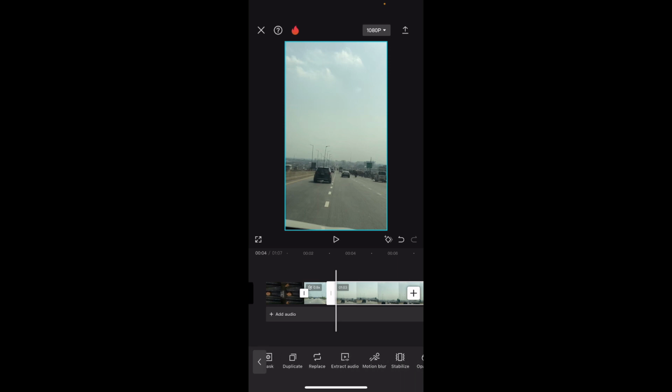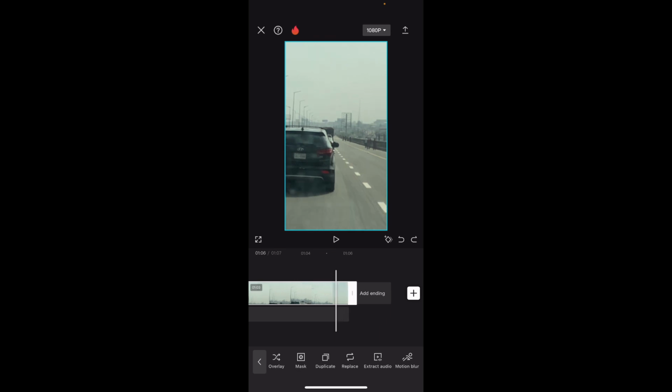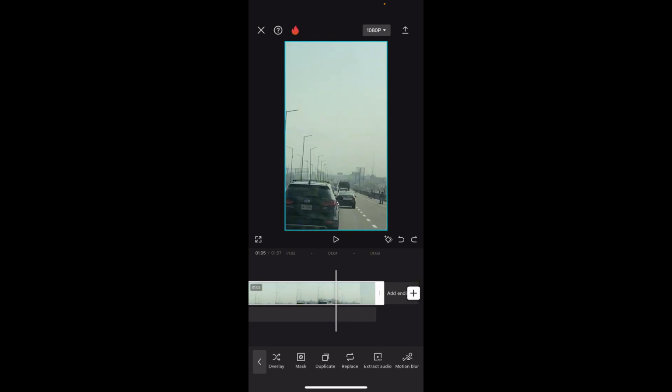And now we have other things here. We have duplicate, that is just to make the video another or double video. We can undo this again. And now we have other things. We have replace, we have extract audio. Let's say you want to extract the mp3 of an mp4, or I know a whole lot of people that are looking for how to remove the sound from a video. They only need the sound. With Capcut you can as well do that.